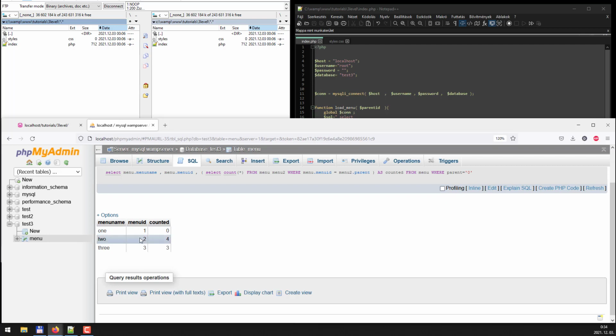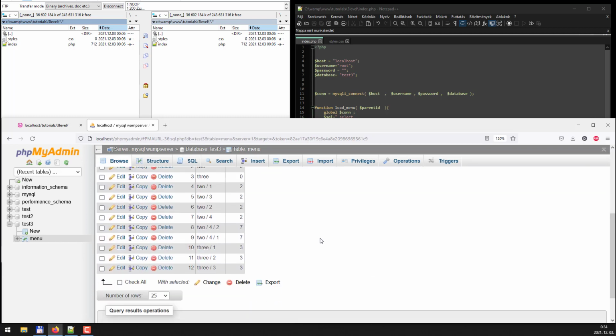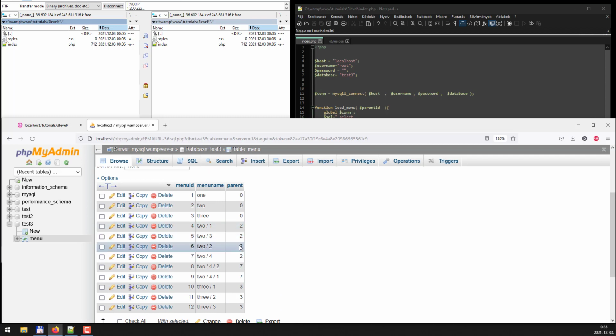So the menu ID is 2, how many items has this element as a parent. So with the menu ID 2, how many? 1, 2, 3, 4. So it gives me how many children these elements have.